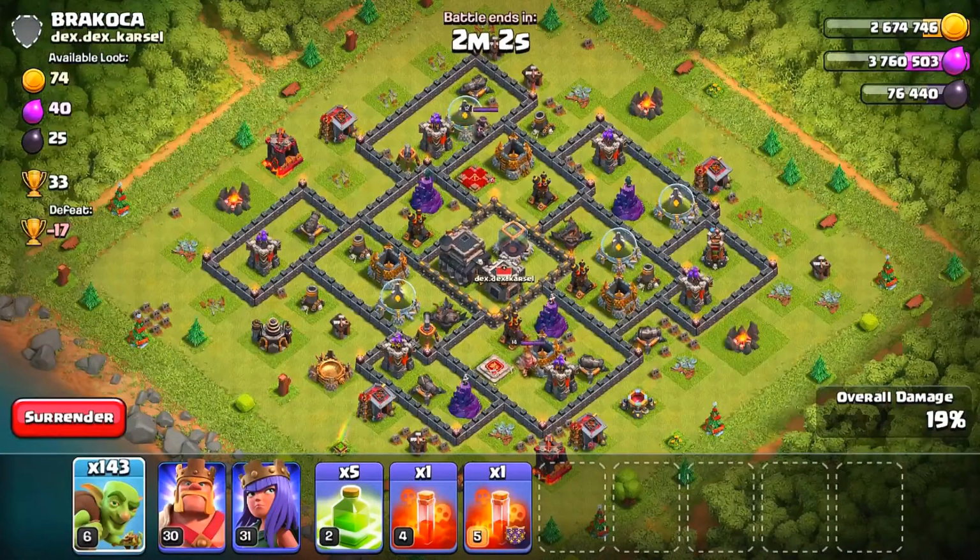This guy only has 74 gold left, 40 elixir, and 25 dark elixir. And look at the amount of goblins we still have left. We've still got 143 goblins, you guys. That means we did one attack, and we can now go ahead and surrender, because there is no way we're getting the town hall or anything like that. And then we can get ourselves into another attack with the exact same army. So basically, we can go ahead and attack with the 143 remaining goblins, and we're still going to get ourselves a ton of loot, because we didn't even use 140 goblins. We used like 120 or something like that. This is what I'm talking about, and this is what I want you guys to see. So we're going to go ahead and surrender.